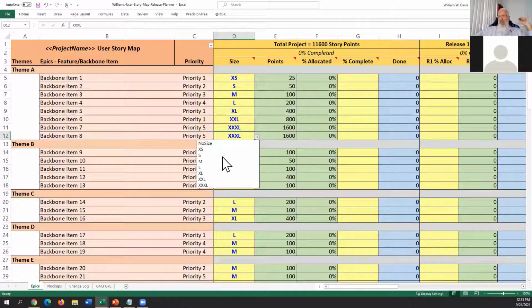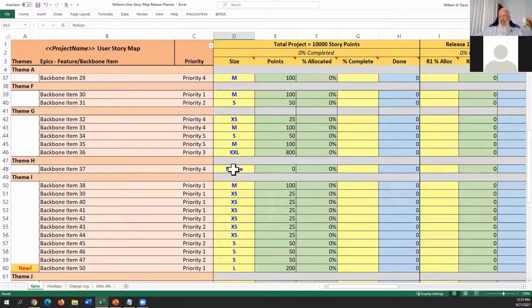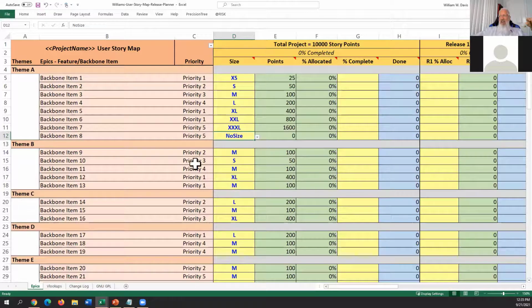And we wound up having to de-scope some things. So no size, in the way that we're using it, basically de-scopes some of these backbone items that were part of the team's original user story map. But later, as we tried to figure out what we can build in the time box that we have, some of these things became no sizes, and I added a couple of no sizes there.